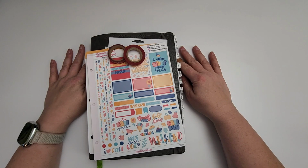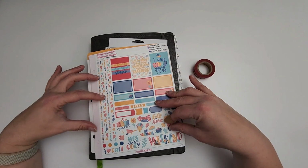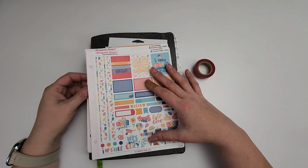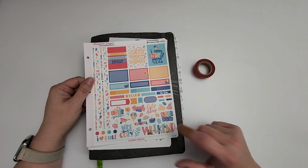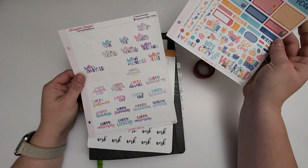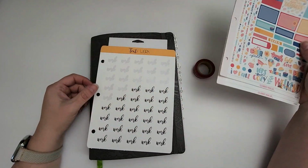I am going to be planning the week of Thanksgiving, and I'm actually going to use some fall colors, maybe non-traditional fall colors. I have a sticker sheet from Krissyanne Designs. This was from the celebration binder from 2020, actually. I'm going to be using it this week, using up my stash. And then I'm going to use some lettering she has from that year as well.